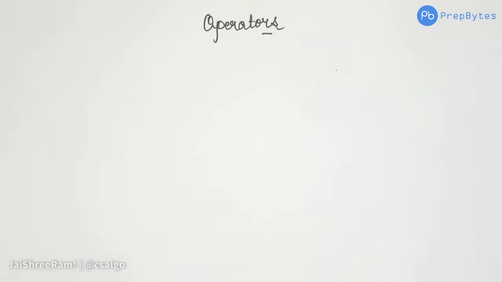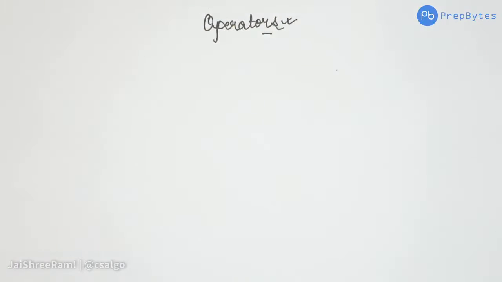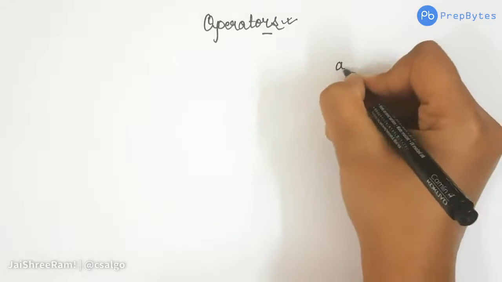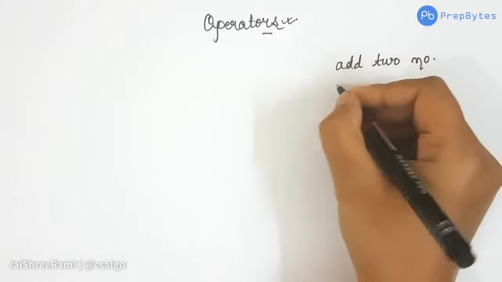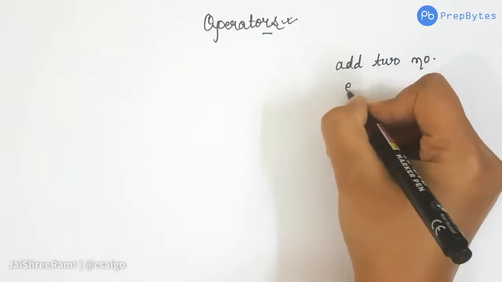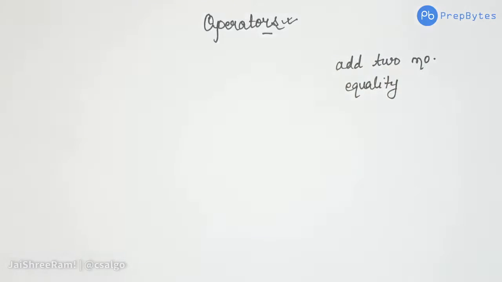In this session, we are going to talk about operators. We keep on performing several calculations, mathematical and non-mathematical, in our program. Let's say I have to add two numbers, or I have to find whether two numbers are equal. Let's say I have to check equality, or whether two numbers are greater than or equal to, or for that matter I have to find whether a particular condition is true. The condition could be anything.